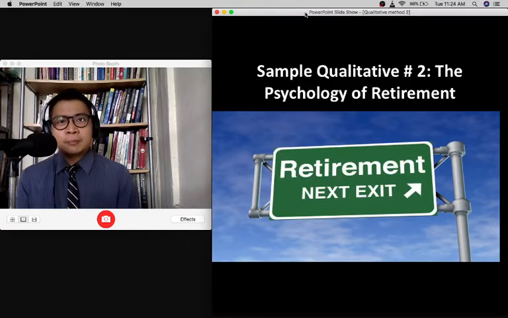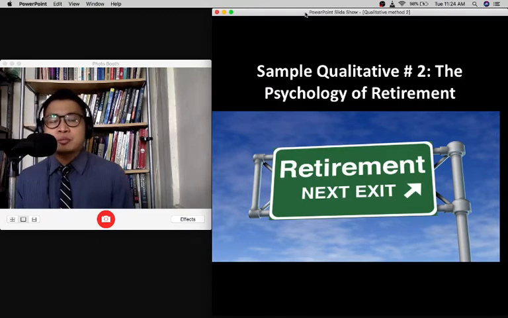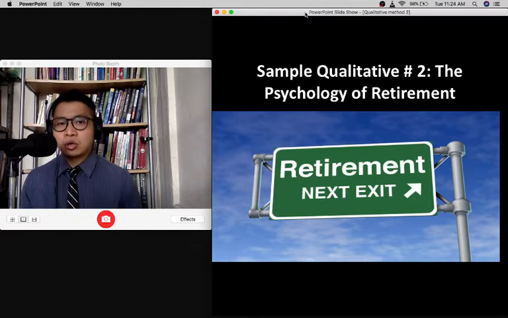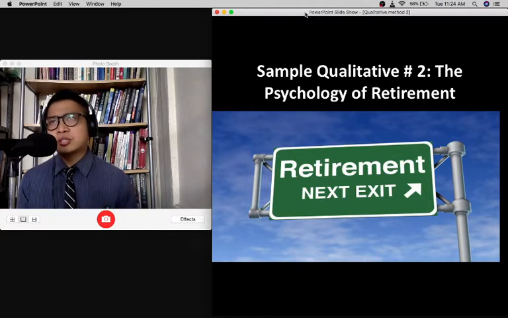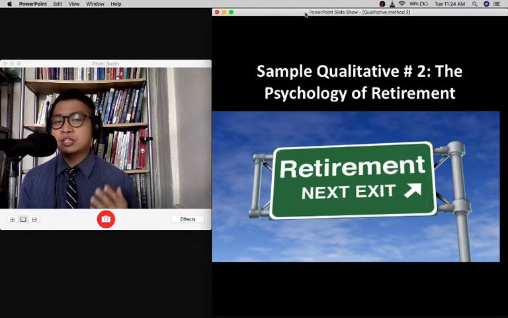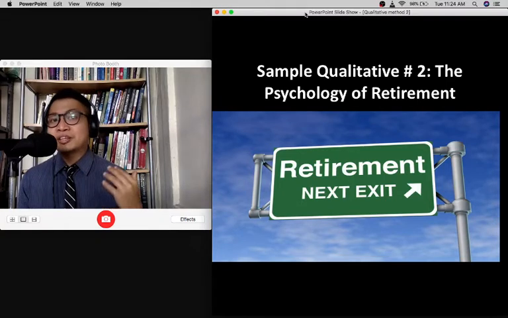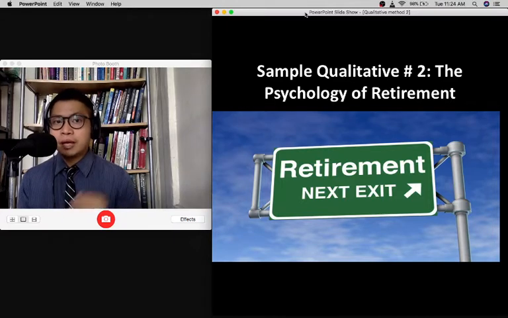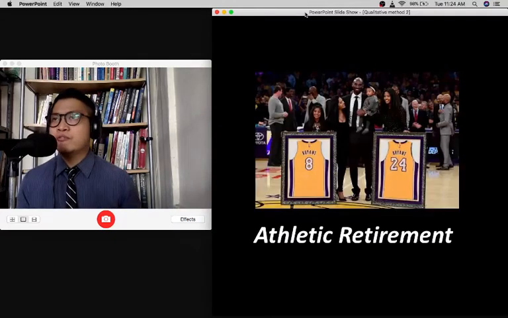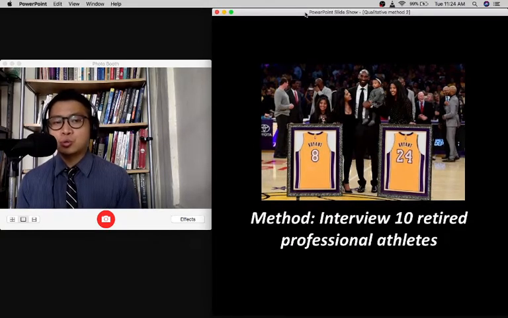Anyway, second research that I would like to present to you na ginamitan ng qualitative research is about retirement, the psychology of retirement. So again, there was a group of students who presented to me this study to talk about the general experience of retiring from a job. Pero in this particular research, they were very specific about athletic retirement. So yung mga in-interview nila dito are people who were once active in sports because they were athletes in that sport and then they chose to retire.